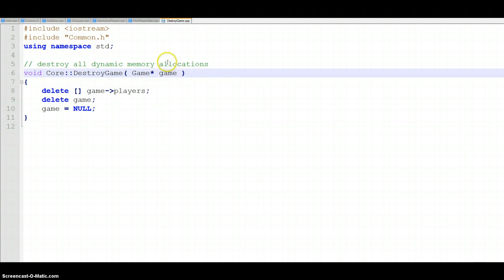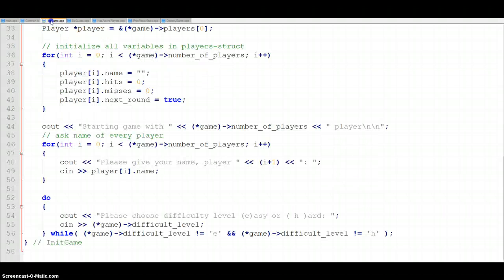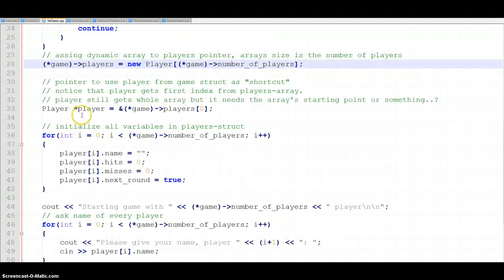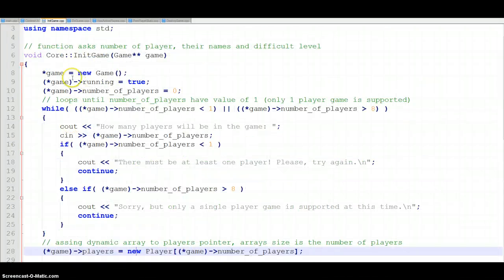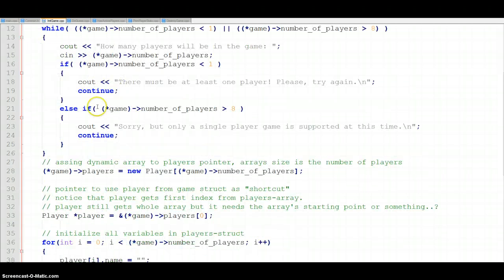And destroy game destroys all the dynamically allocated memory, which is allocated in the init game function. Here's the game I have allocated, and here the players array is allocated with the new keyword.